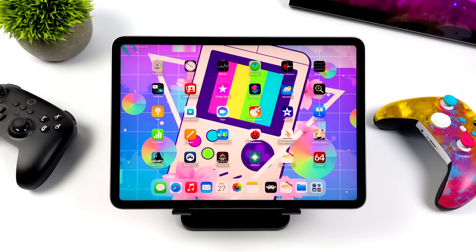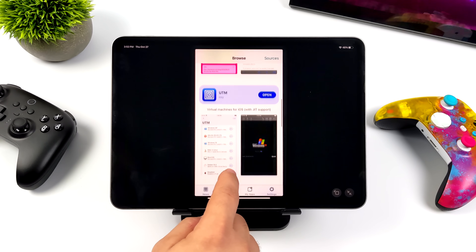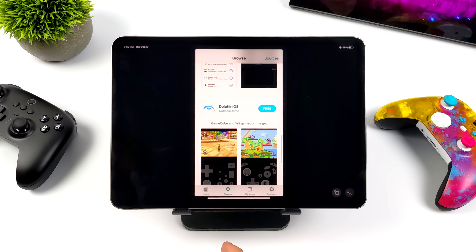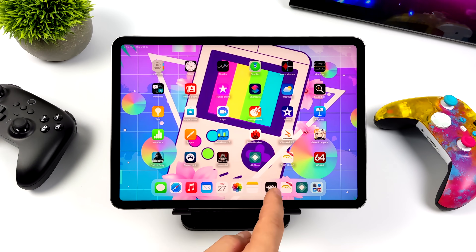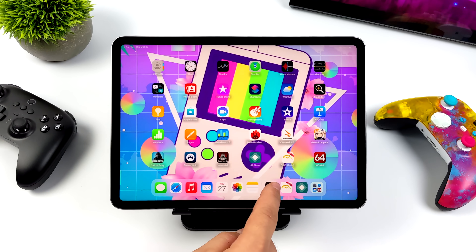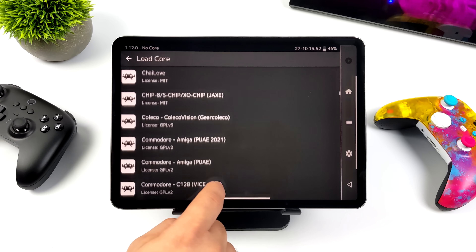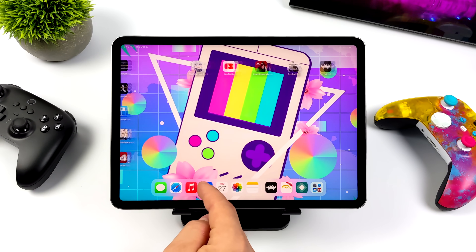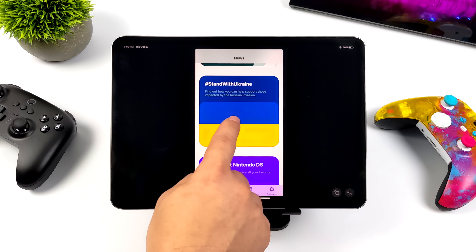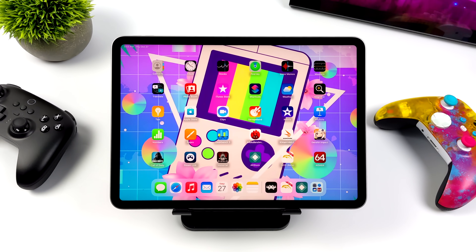A lot of us already know that we're not going to be able to download emulators from the App Store on our iPhone or iPad, but there are easy ways of getting emulators installed without having to jailbreak your device. The one that I personally use is known as Alt Store. What we're doing here is using our own free Apple developer account and we can sideload applications. Right now I've got RetroArch and Dolphin iOS installed. Dolphin iOS is what we're going to be using to run GameCube and Wii, and I've been swapping between the stable and the beta version given that I'm on iOS 16 with this new iPad. We've also got RetroArch — if you want to run the lower end stuff from NES, PC Engine, Neo Geo, you're going to be good to go with something like this. But when it comes to Alt Store, there are a few limitations. With a free developer account, we can only sideload three apps and Alt Store actually takes up one of those. So right now I've got those two emulators installed — Dolphin iOS and RetroArch.